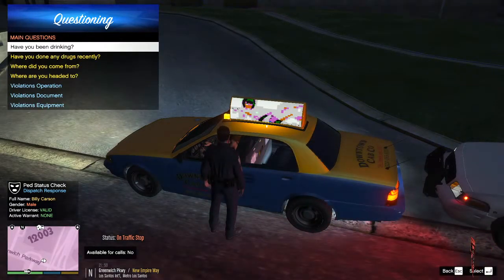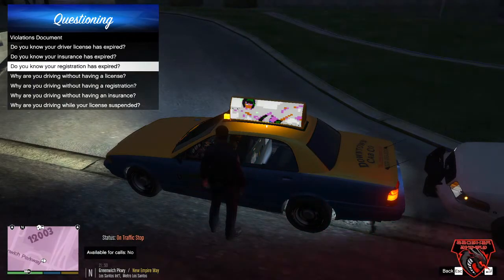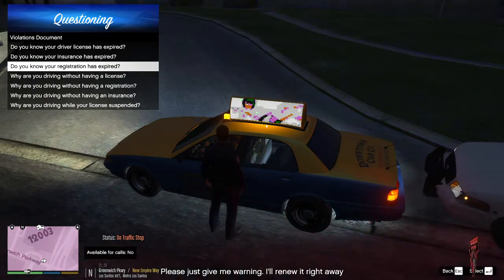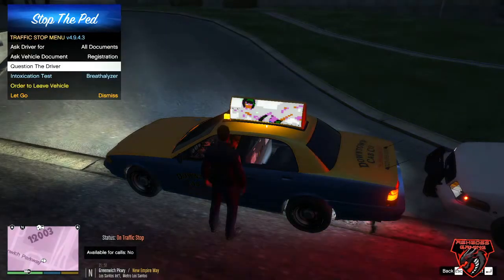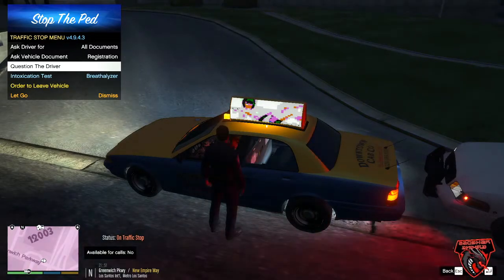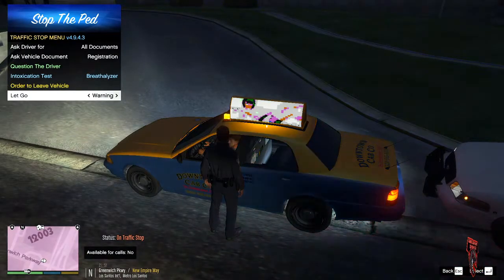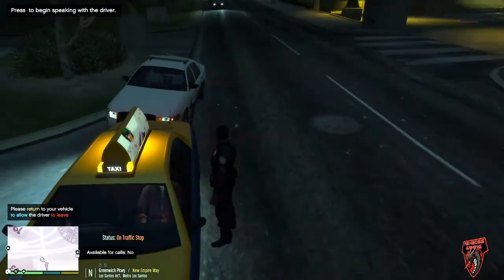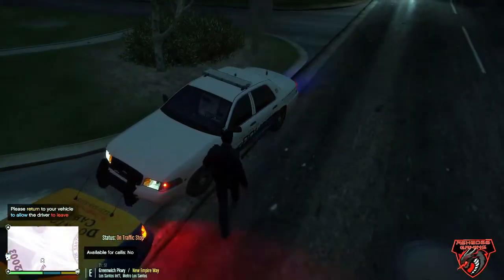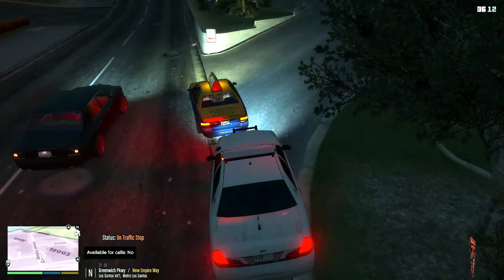It's definitely a company vehicle. I'm just gonna notify him that the insurance is expired. The insurance and registration of the vehicle is expired. I'm keeping my eye on you. I'll leave him with a warning since it's a taxi, because I didn't smell anything suspicious or anything.